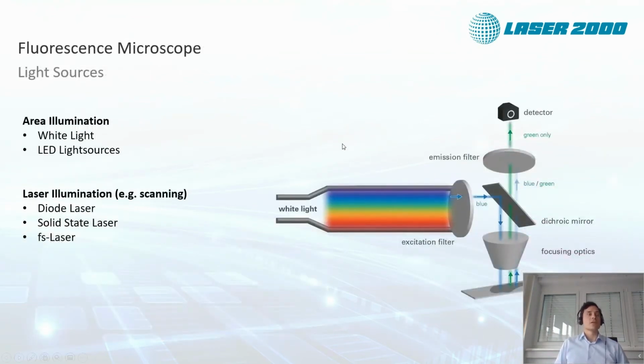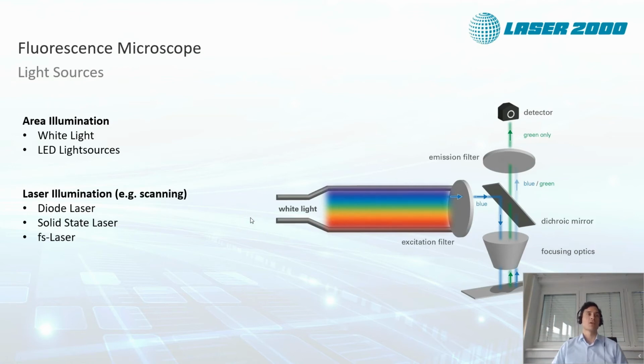But nowadays, often you do some scanning with the microscope. You don't only have the dichroic mirror, you use a laser spot where you are scanning over your sample, and then you detect it, for example, with a photomultiplier, and you create the image with some intensity, where you put the intensities of the fluorescence light together to the image.